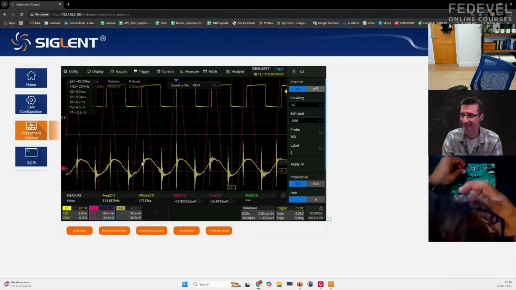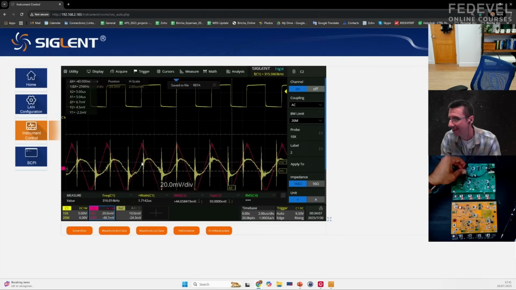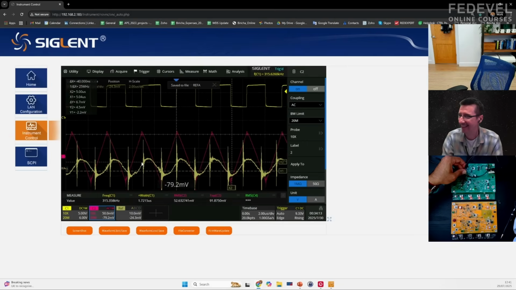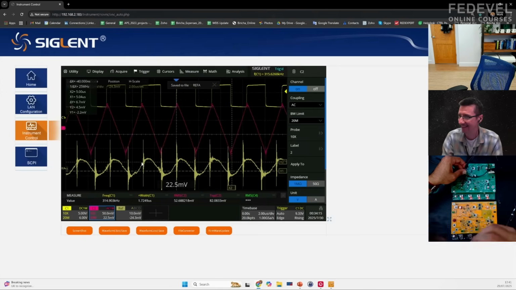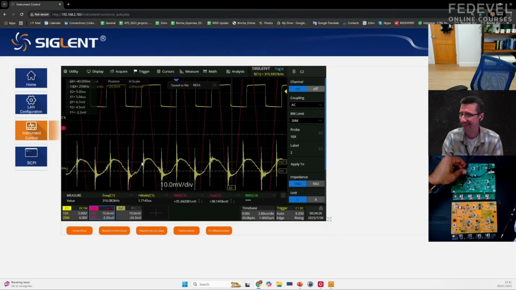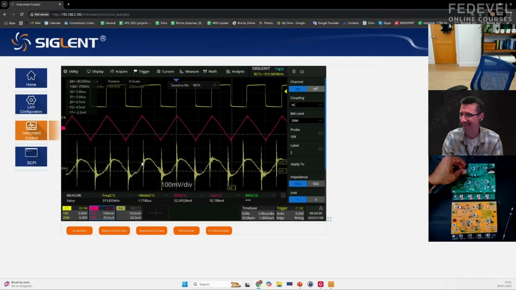Oh, look at that. First of all, it's huge compared to the ceramic. It's the same scale, same everything. Switching frequency the same, right? The amount of capacitance, I believe, is the same. It might be a little bit different, but not too much. But the ripple, I need to zoom in. The ripple was this big compared to ceramic. I'll measure it in a minute. We had 6 millivolts on the ceramic, right? Okay, look at that.